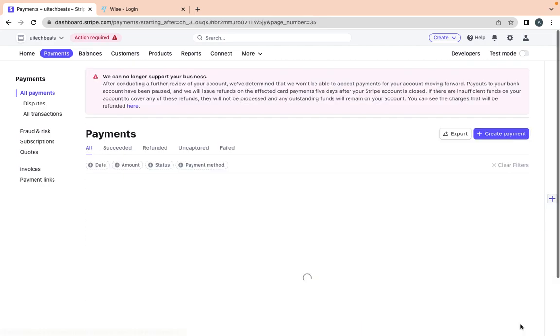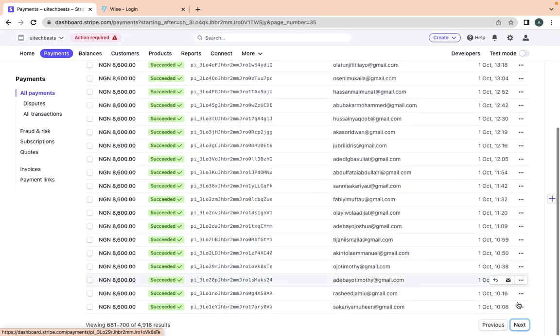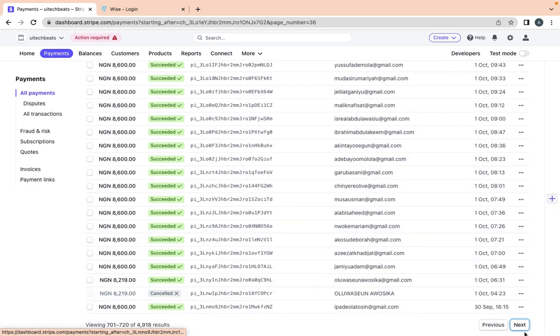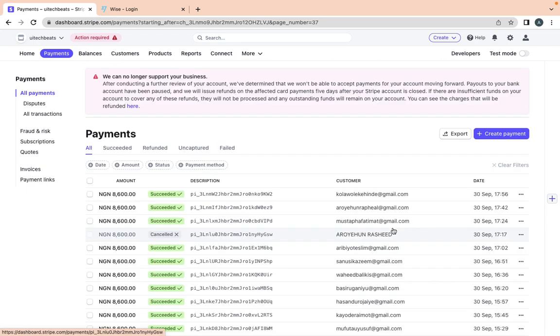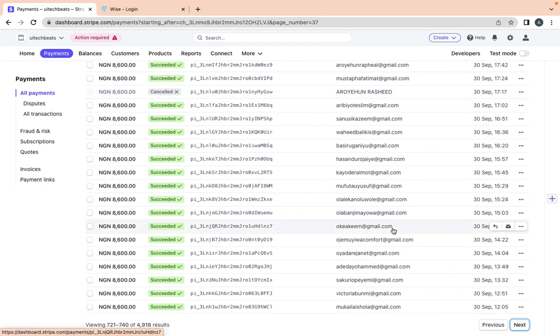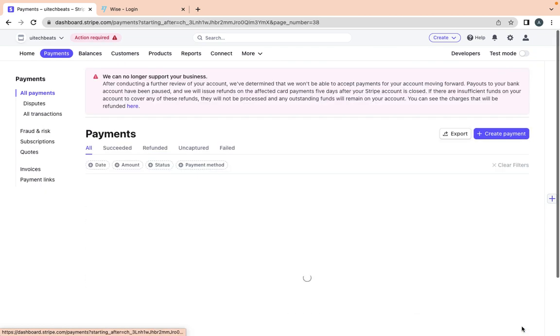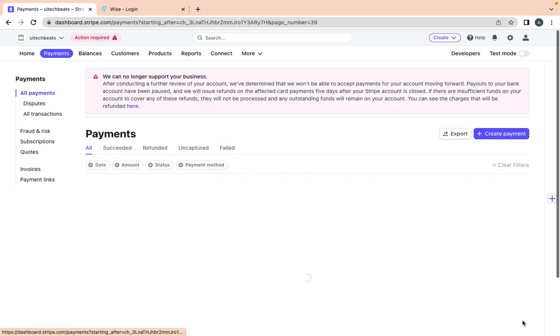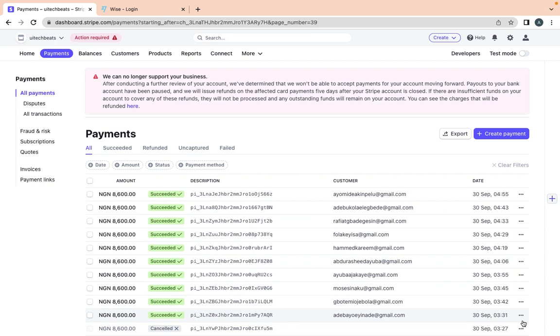So there are things that you need to do, rules that you need to follow before you try to open a Stripe account. And for you to be able to open a Stripe account, you need to register a business. Okay, there's the UK Stripe, and there's the US Stripe. So, for example, if you want to open a UK Stripe, you need to register a business in the United Kingdom. Once you've registered your business in the UK, you need a UK phone number. You need a UK address as well.